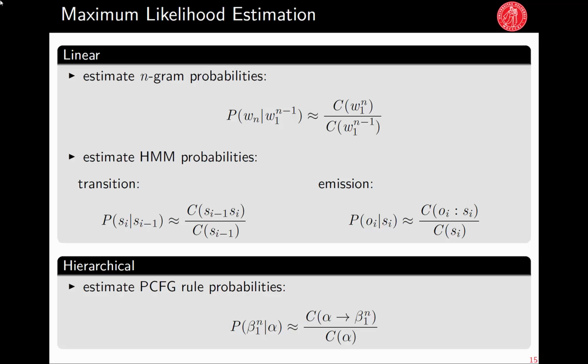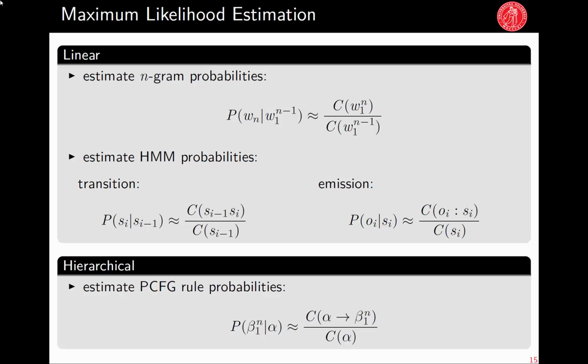All of these are arguably instances of supervised machine learning. Eric defined that as estimating the model parameters from labeled data. Now for the n-gram language models, you could argue there are no labels. So would you call that unsupervised learning? Yeah, I couldn't quite make up my mind. So we train that on raw text. There's no hidden layer, and hence there's no need for manual annotation. But in all cases, we instantiate the same template to estimate the individual probabilities.